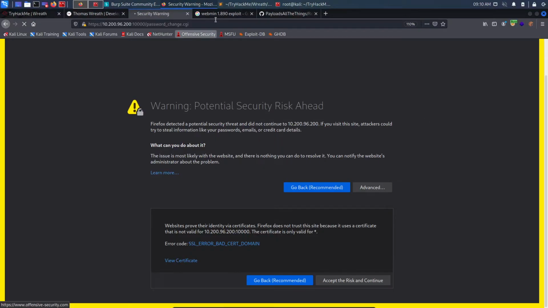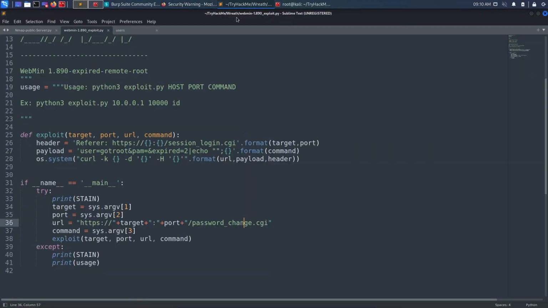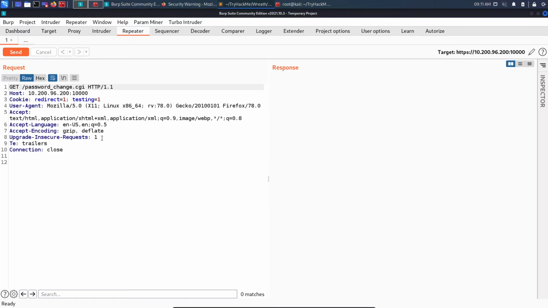Let's come back to my exploit, and it is adding a Referer header. So I will add the same header and change it. Let's copy and paste this Referer header somewhere in my request, and I will change my IP and port. My IP will be 10.10.296.200, and the port will be 10,000.